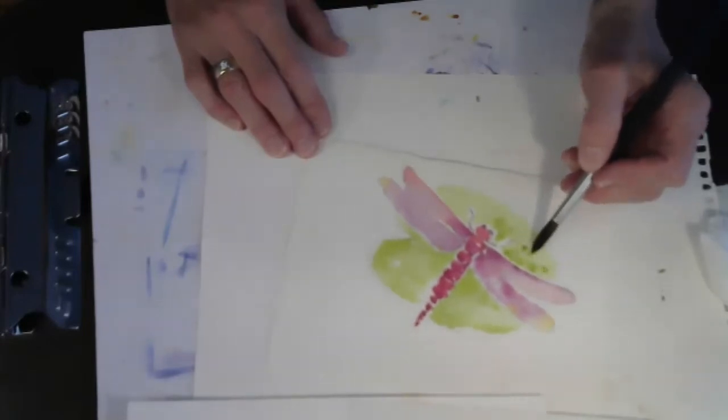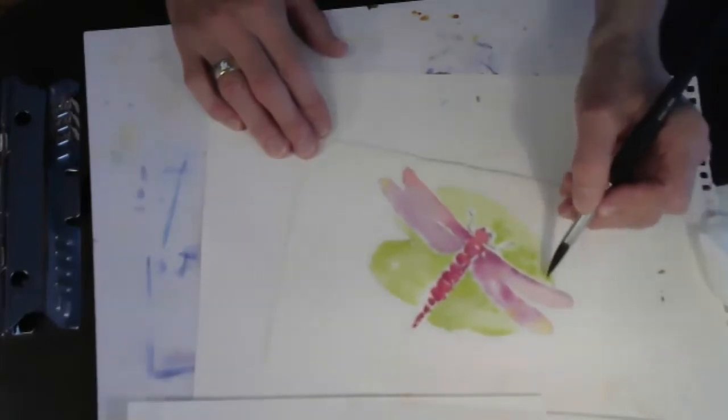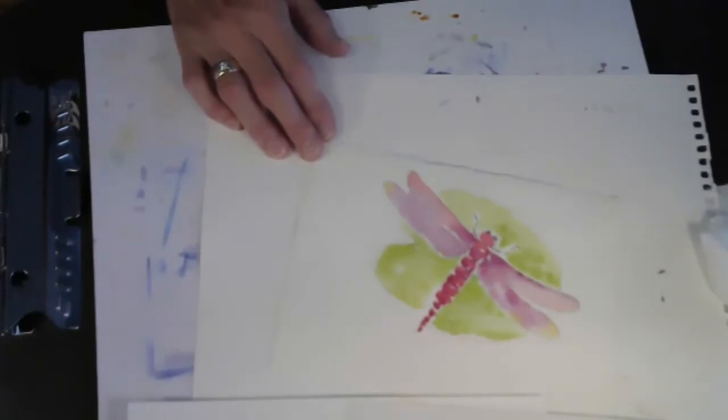So right now I'm just dotting in some color, or dabbing it in. I guess that's another really good word to use.